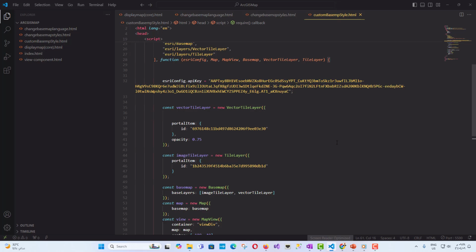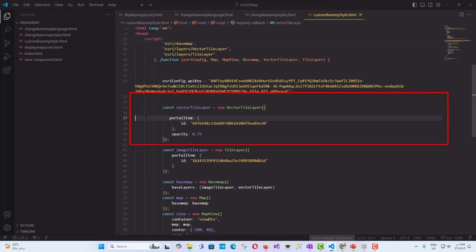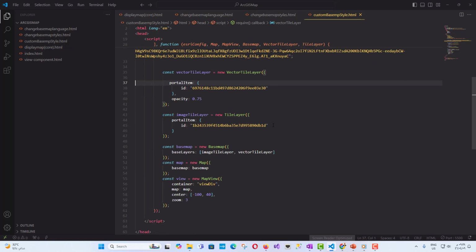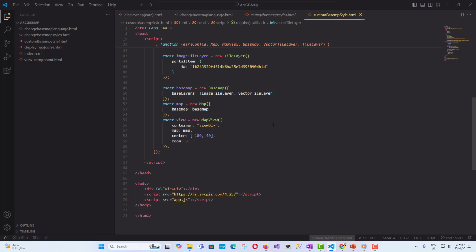We previously learned how to get the API key, so we will set the code here. Set your API key, your access token, to access the ArcGIS services, including base maps and layers. Create a vector tile layer to represent the forest and parks canvas, styled with unique colors and labels. Add an image tile layer using the World Hillshade to introduce depth and terrain effect. Combine both layers into a custom base map that brings together visual elements and terrain for a cohesive look.